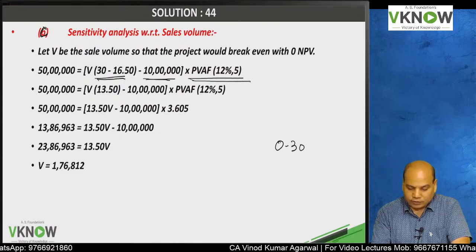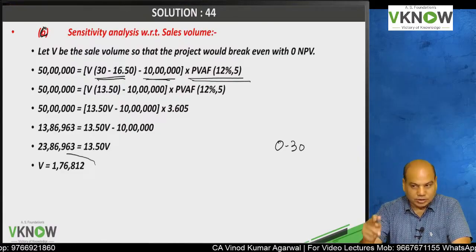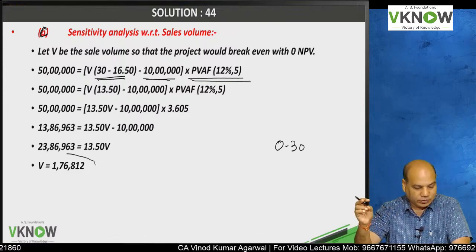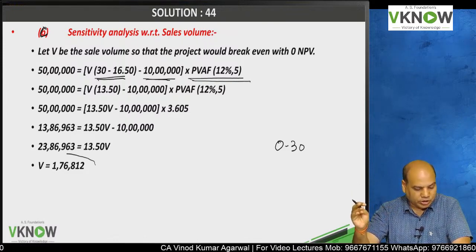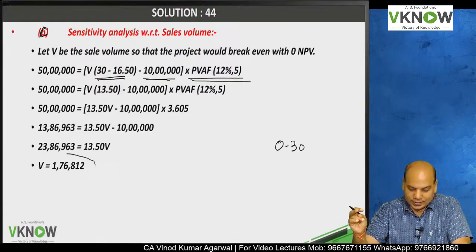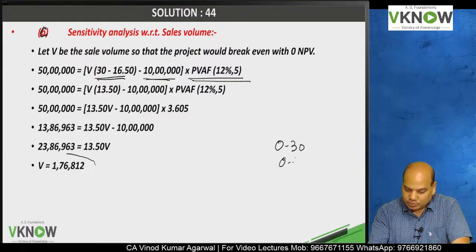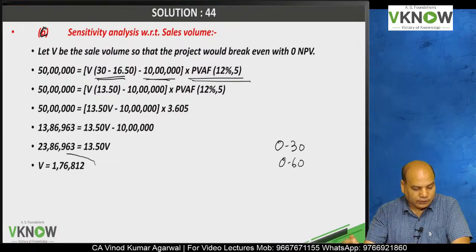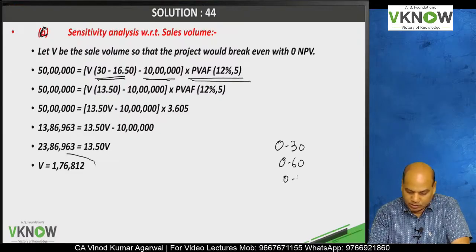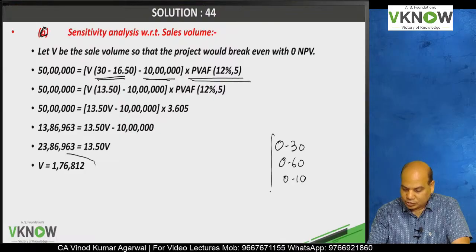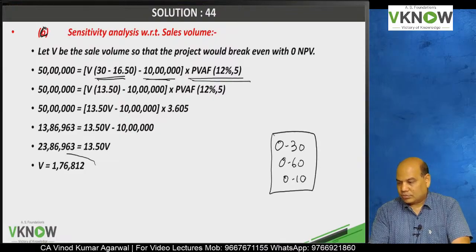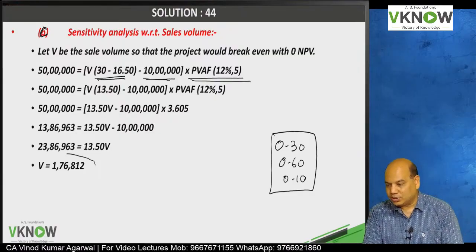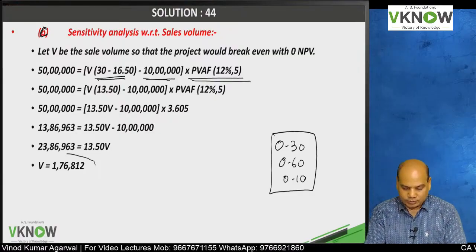Economic condition can be poor, and if it is poor, sales will be 1,70,000 and probability, write down nicely 0.30. If there is a typing mistake, rectify. Normal 2 lakh. For 2 lakh units we have already got the NPV some times back, which was positive NPV, and it has a probability of 0.6. And it can be good. If it is good, 2,25,000 and the probability is 0.10. This probability column, if there is a typing mistake, please put it like this: 0.3, 0.6, 0.1.